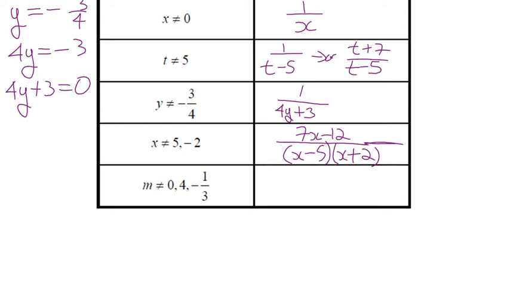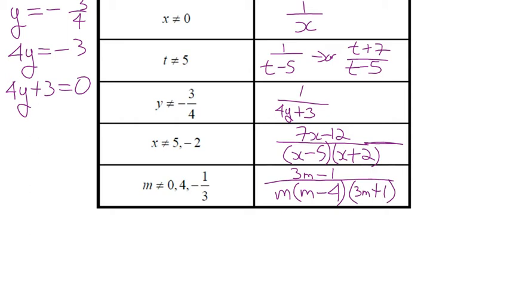Okay, last one. So we go with 3m minus 1 over, what's going to be here? 2x. Or 1 over x, and then... there's no x's in here. Oh, sorry. Well, it said 0 right there. It says m cannot be 0. Okay, so I'm going to put an m down here by itself. Right? That's the m can't be 0. Now m can't be 4. So what am I going to write? m minus 4, because if I make m 4, this expression will be 0, and m can't be 1/3.